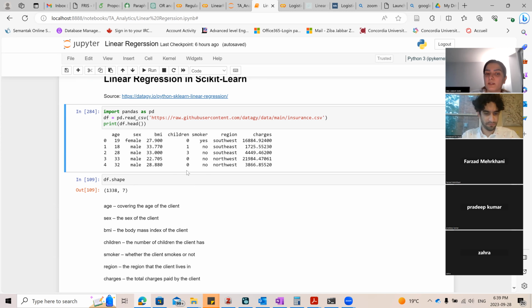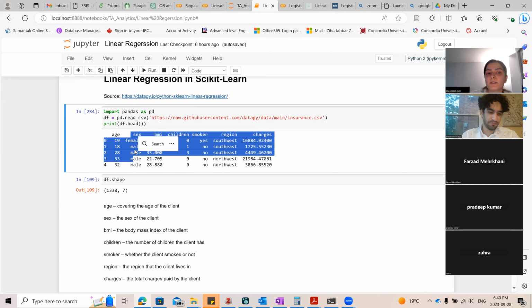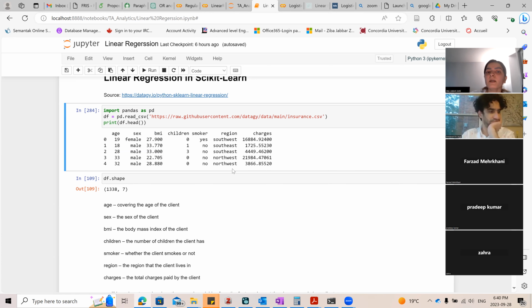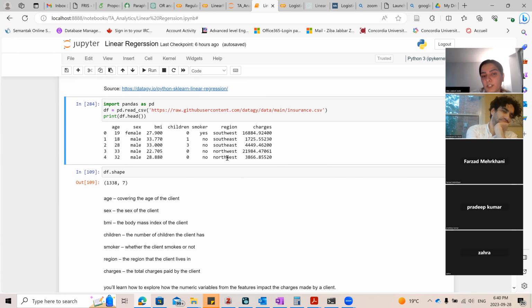Also, we have integer values, like children. Children cannot be float. There is a float, BMI. Again, there is a binary feature, female and male. And also, I have another integer here. Another thing is the region that they live in, maybe this one also has an impact on the charges.